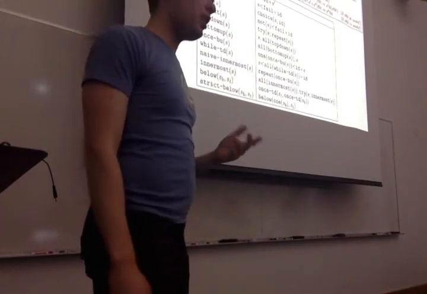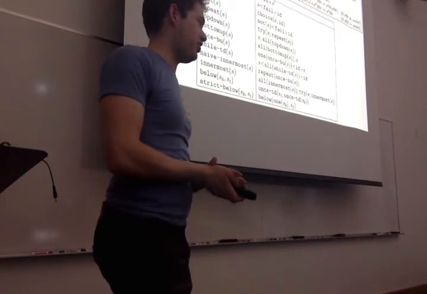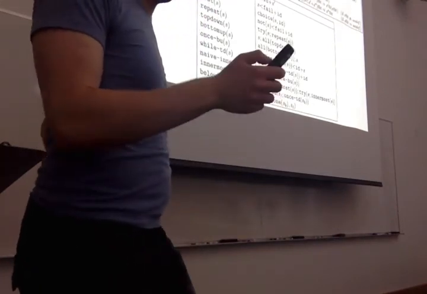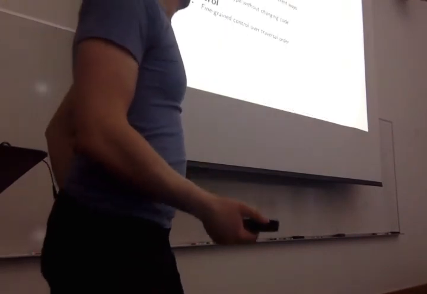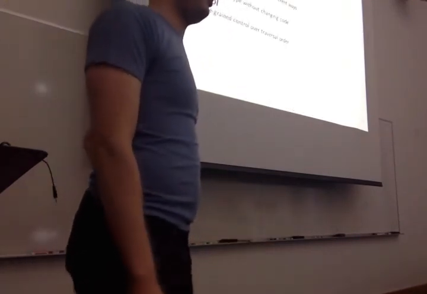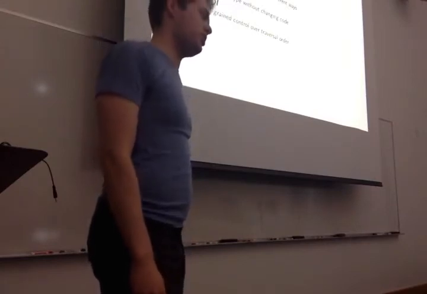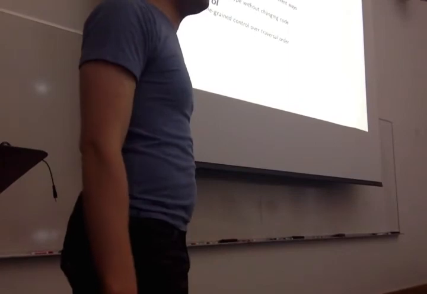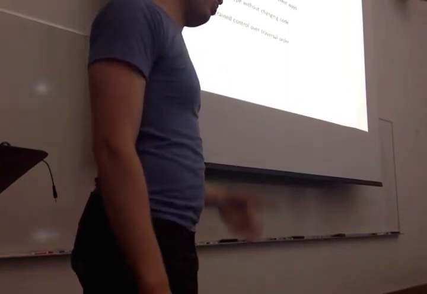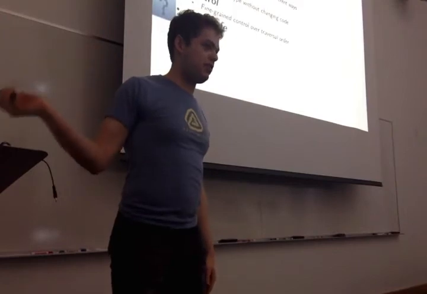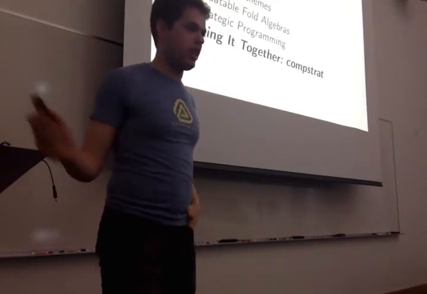So I'm going to defer the examples of how you actually use this for a few minutes. You can just basically see that there's a lot like updatable fold algebras, except now they're more updatable. You can combine them in more ways, and now I'm starting to get some control of my traversals again. But are they type safe? And that brings me to the last part of my talk.